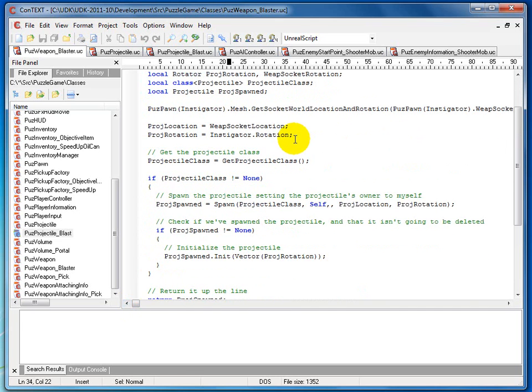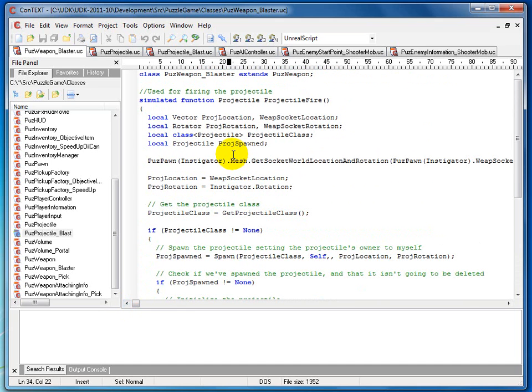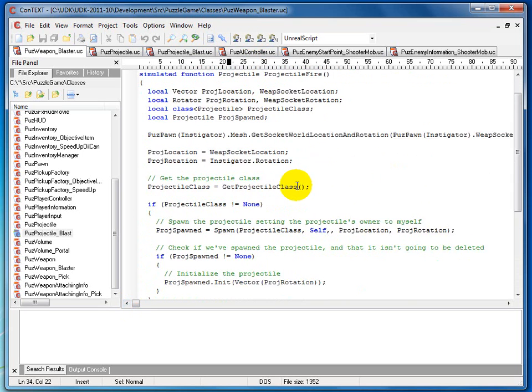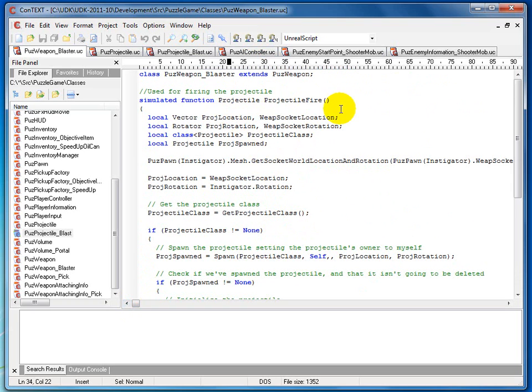This gets called when there's a fire taking place, whenever start fire is called. The reason why this gets called instead of, for instance, an instant hit function is because we set down here in the fire types that it's a projectile. So that's why it points to this now. And that's the neat thing that UDK offers, is a lot of this code has been done for us. We don't have to rebuild anything. We just have to modify it to make it work the way we want it to.